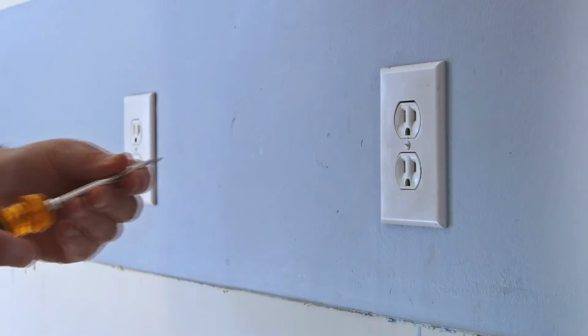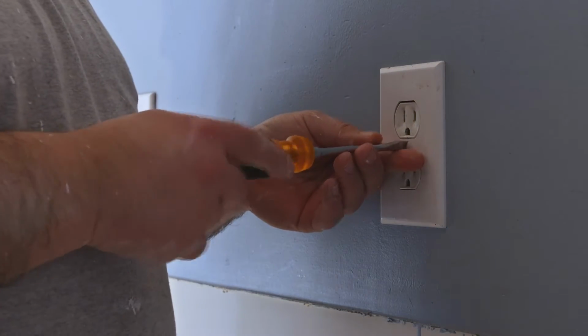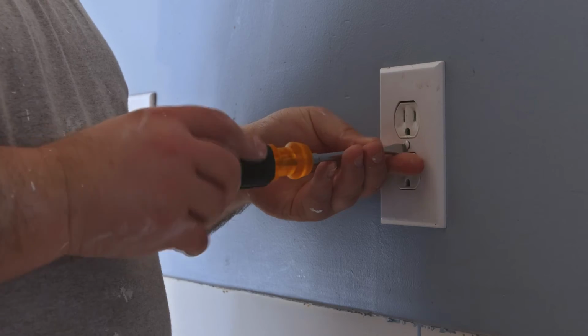If the home has a security system already installed, test out the arming and disarming features and make sure that any sensors on windows and doors are also working correctly. Now, the last thing you want to find out after moving into your new home is that the outlets don't work. Now, these should have already been checked during the time of the inspection, but it's a good idea when doing the final walkthrough to bring your cell phone and your charger to plug it into all the outlets to make sure that they all still work.